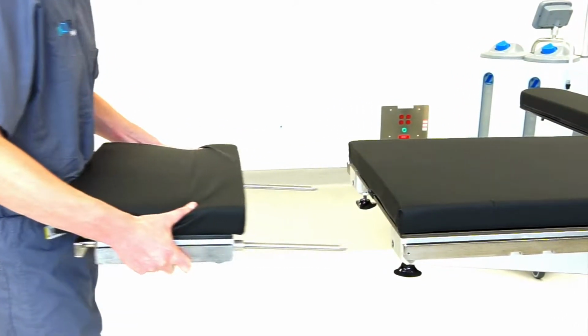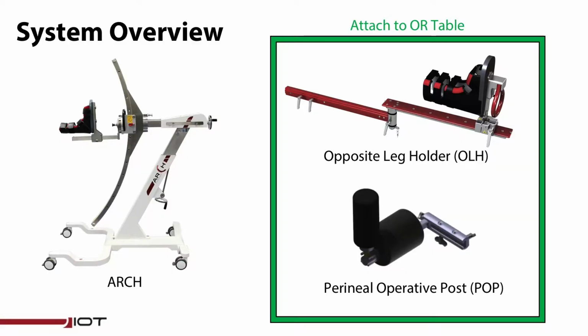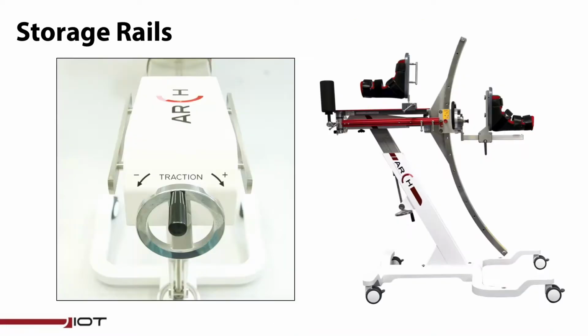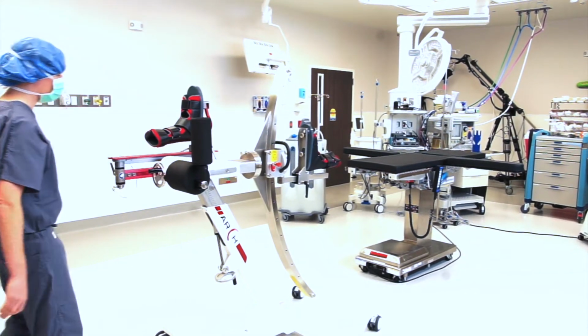Remove OR table head section. Lock the OR table in place. There are three main components in the system: the arch, opposite leg holder or OLH, and the perineal operative post or POP. The arch is freestanding, and the OLH and POP attach to the OR table side rails. The arch has two storage rails to hold the OLH and POP when not in use. Roll in the arch and position near the end of the OR table.